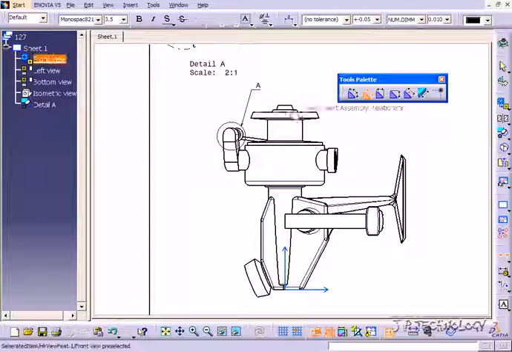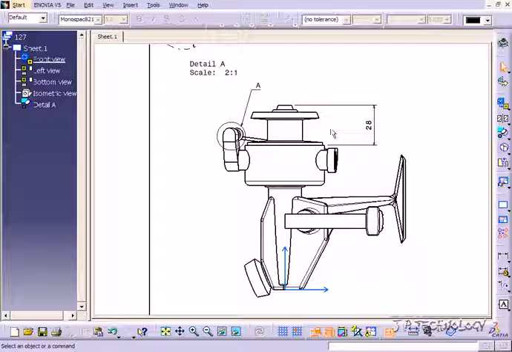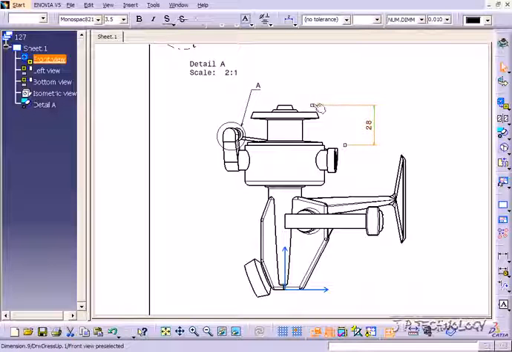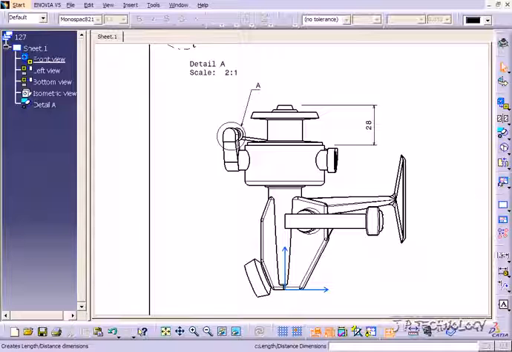So click the dimension, click this line here, and click this line here, and pull it out there. So now it's evenly spaced from the sides, and again you're still able to click and drag and pull these out. So you're able to click and drag these and just really move it to suit your needs and to suit the drawing.